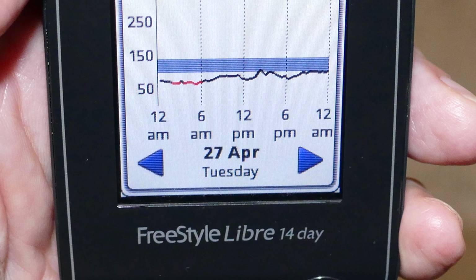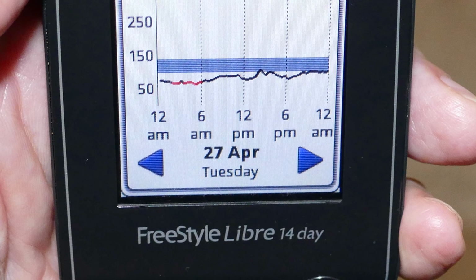By 6, it's somewhat below the 100 mark. And then that would have been around the time I had dinner, or maybe 6:30, 6:45. I'm not precise to the minute with my dinners. I kind of have a general target of 6:15 or so, but I don't always achieve that. And then you notice there's really, although it does drift up somewhat, you could hardly call it a spike because it kind of hangs out right around the 100 level for the rest of the evening and on till about midnight. So Tuesday was a great day as well as Monday. Monday, you look at Monday, well below the line throughout the day.